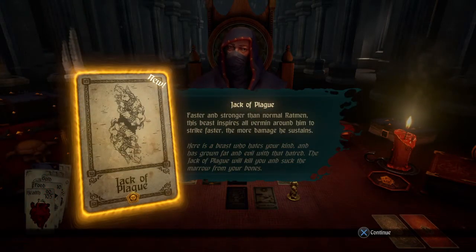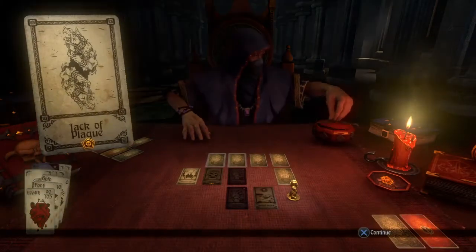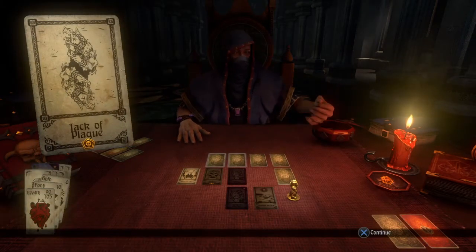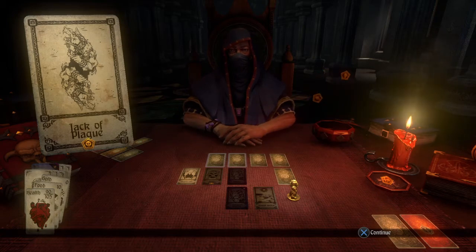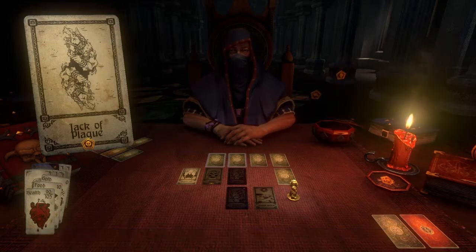Okay, so combat, and then the boss. Here's a beast who hates your kind, and has grown fat and evil with that hatred. The Jack of Plague will kill you and suck the marrow from your bones. A challenge for you, and a token if you succeed. Two tokens there. This hasn't been a particularly successful run for me.